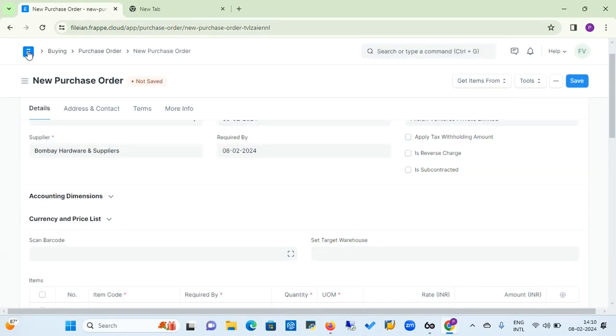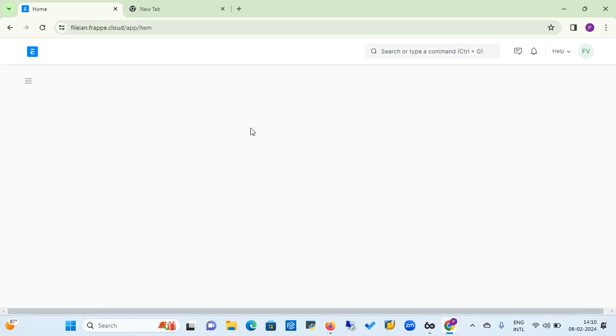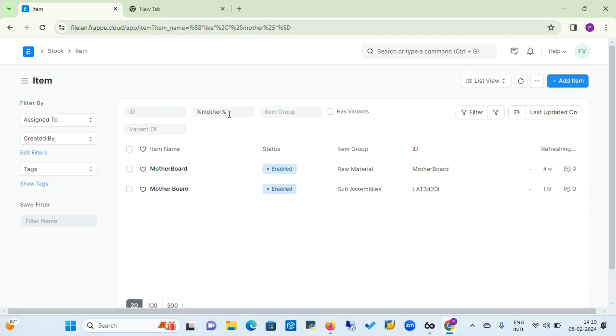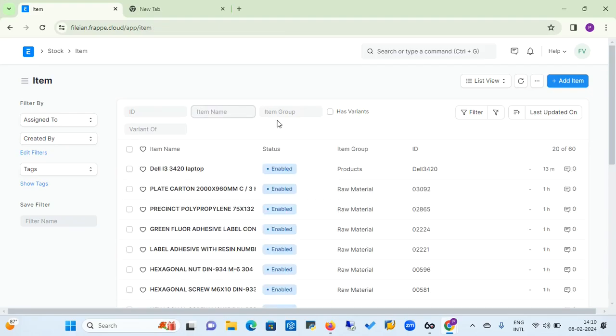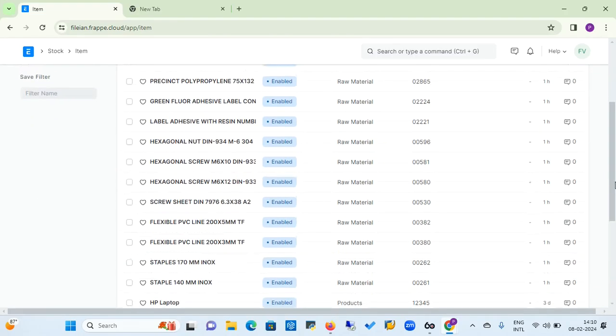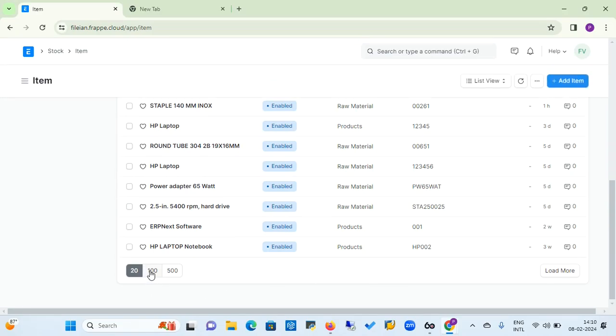So go back to the item master and select our item 750. Just locate where our item actually is.